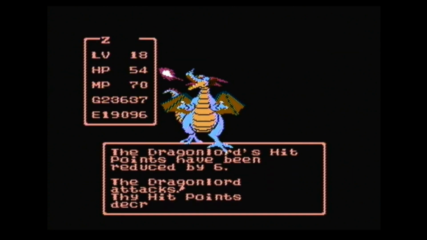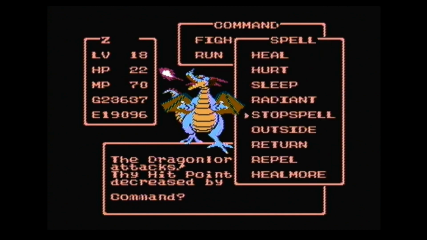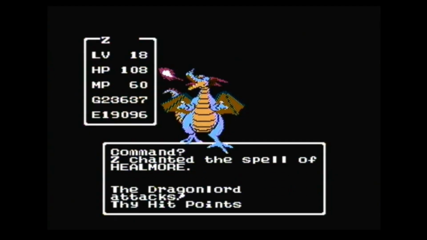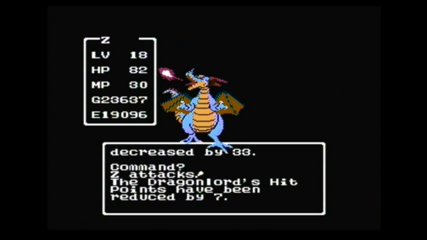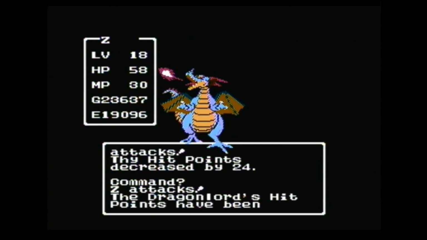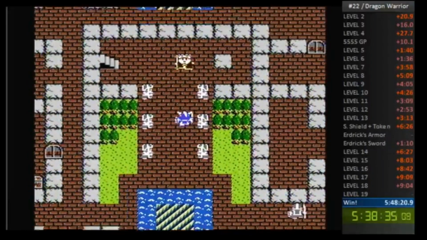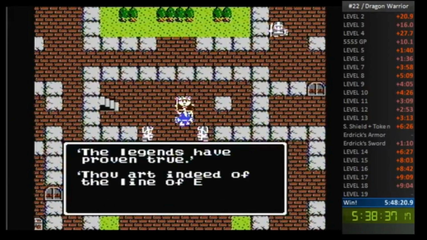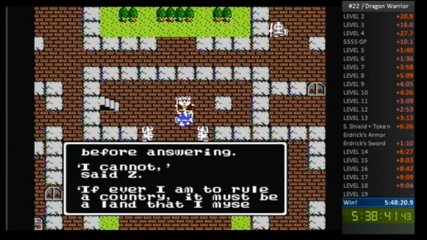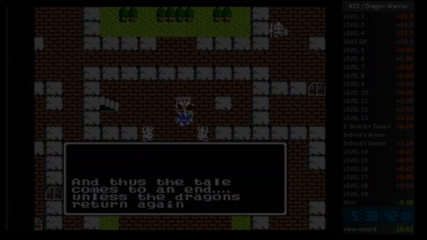Having done 59 damage before using the 4th of 10 heal mores, it started to look like Nescard was in the driver's seat. Then, with 3 heal mores left, he got another double attack and was suddenly a massive favorite to win. This extraordinarily lucky battle allowed Nescard to turn an otherwise hopeless run into a world record with a time of 5 hours, 38 minutes, and 42 seconds.